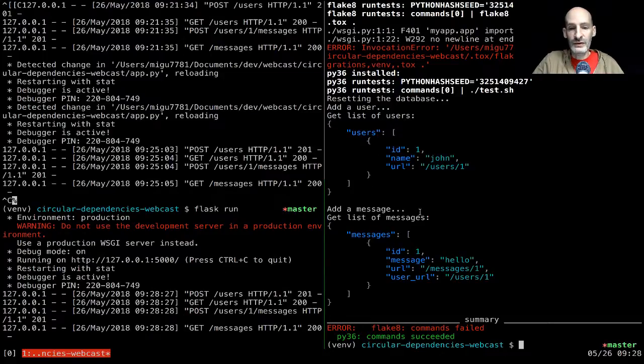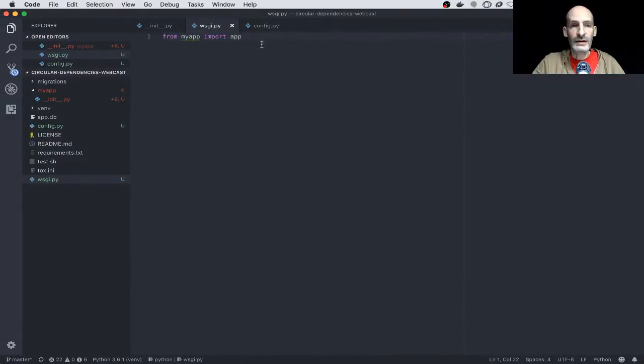So the application is still functional, but we have some problems in the linter. We have an unused import in whiskey.py and a missing new line. Okay, I'll fix that. So that's the new line. And of course, in this case, Flake8 is saying that I'm importing something that I'm not using, but I need to do that because this module is going to be used by Flask.